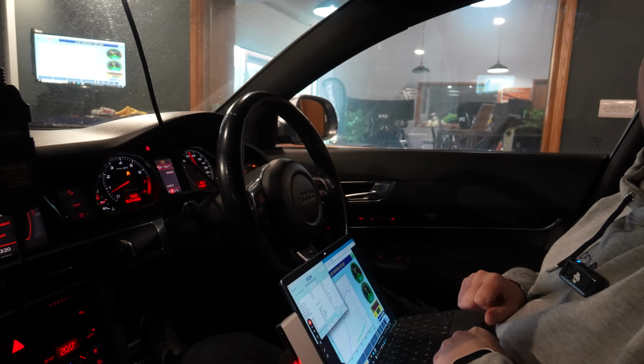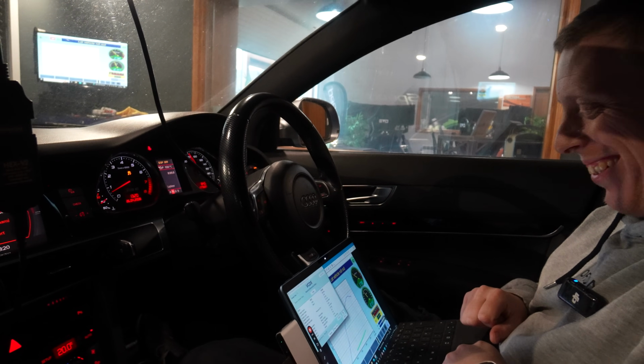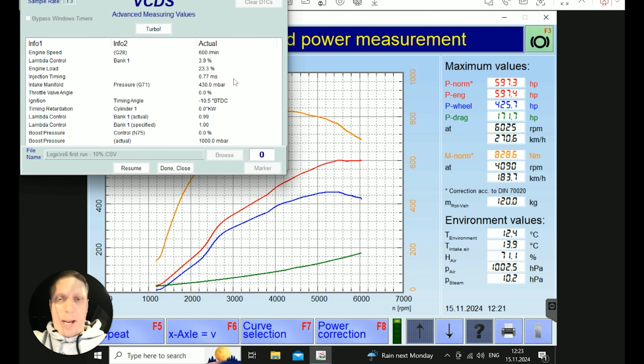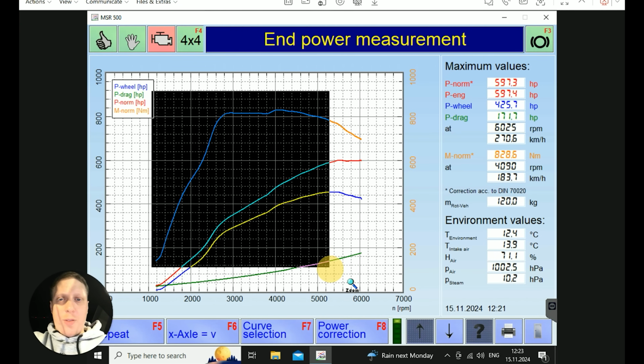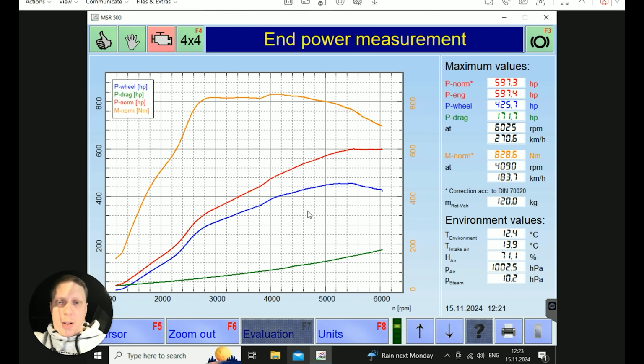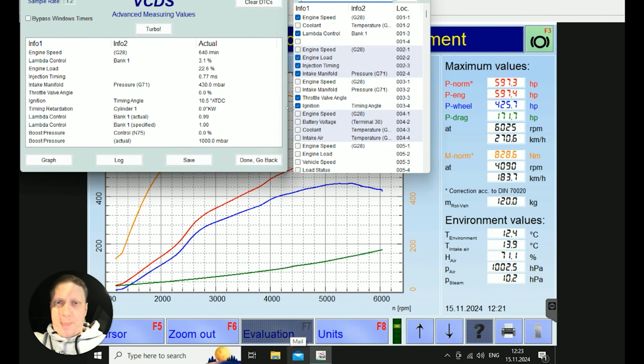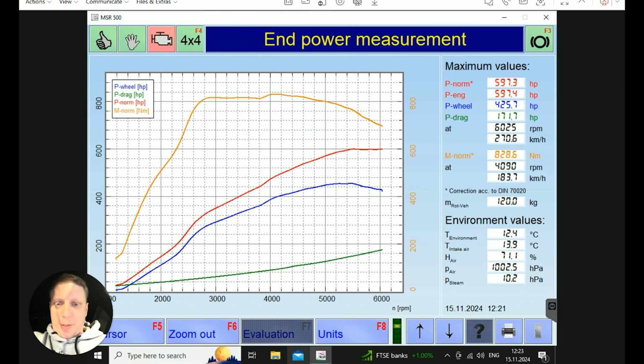I love a fifth gear pull. 600 brake. So not bad. 10% duty, 600 brake. So that all looks good. Let's just check those logs. Stop the logger. It looked alright from what I was watching.